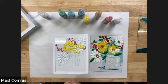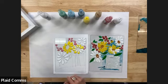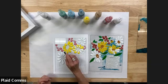So the glass being new and being out of the frame is probably pretty clean. And yes, the paint will stick to it. And yes, it will be perfect. If you get something maybe at the Goodwill or it's something that you've handled a bunch, we always say to just wash it with Windex and a soft cloth and let that dry completely. Yeah, that's pretty much exactly what I was going to say.